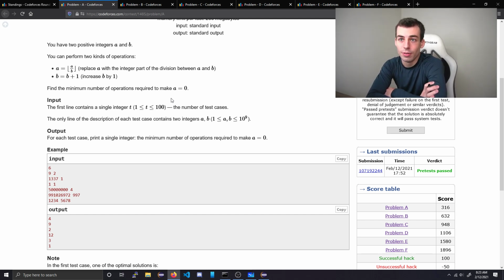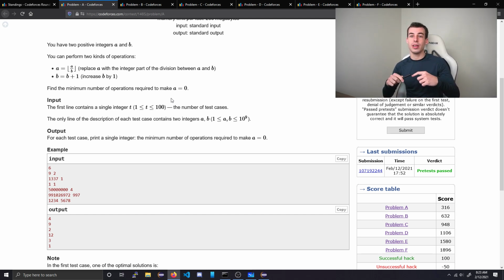The thing to notice here is that, let's say you increase the number you divide by to like 30, right? Let's say it's already at like 30 or like 20 or something. If you want to increase it more to a number like 40, that's going to take 20 moves. Instead of taking 20 moves, you could just divide 20 times, right? So there's no reason for you to increase it by more than like 20. Because once you've increased the number you're dividing by to like 20 or whatever it is, then increasing it again is not going to be that helpful.